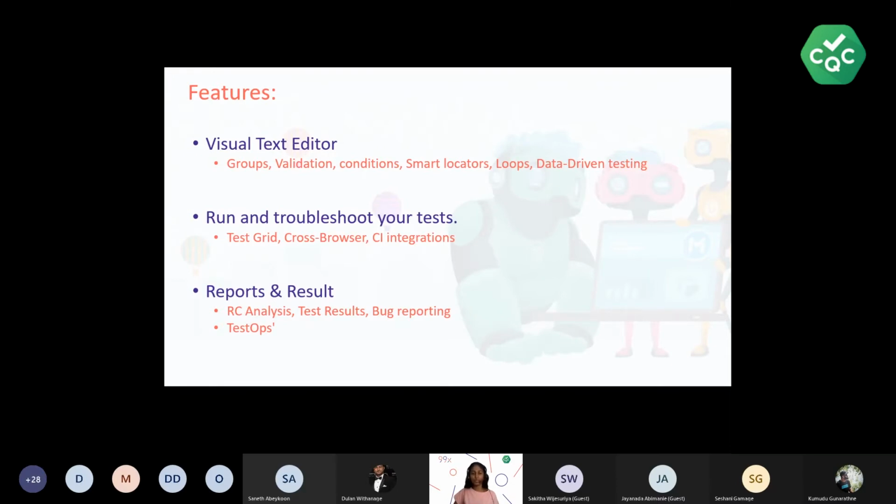So the first one is grouping. Here you can group the tests and reuse them. Normally in industry we are working as teams, so rather than repeating the same steps to do a certain testing scenario, we can group them into a bundle, and then we can run the whole scenario together. So it also improves the architecture of the test suite as well. So that's the first feature, and then we have the validations.